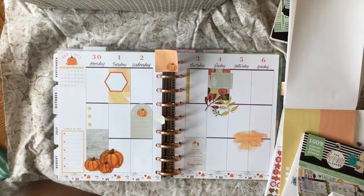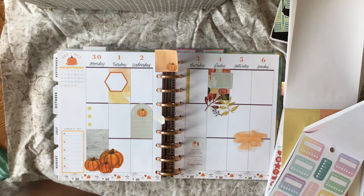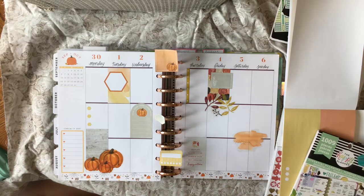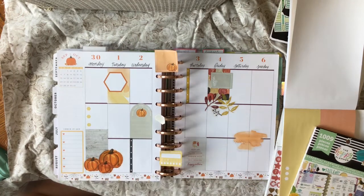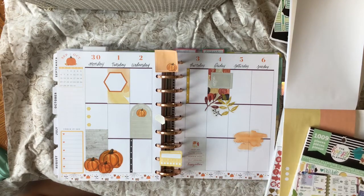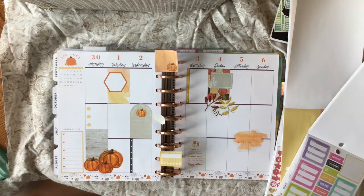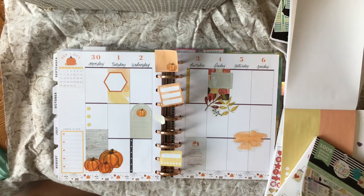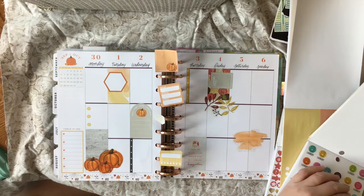I would love to know what your current favorite sticker book is. I mean, I'm not asking you to feed into my addiction, but I kind of am. I have a lot of them. I can definitely do a sticker collection video, but right now my favorites are definitely Essential Planning colorful boxes, because I can't live without my colorful boxes. And I'm really liking any Color Story, because they're all so cute, and if you really wanted to, you could just plan with a Color Story sticker book. So that's always nice if you're trying to be simple, which today was not a simple day, so that was not the goal.